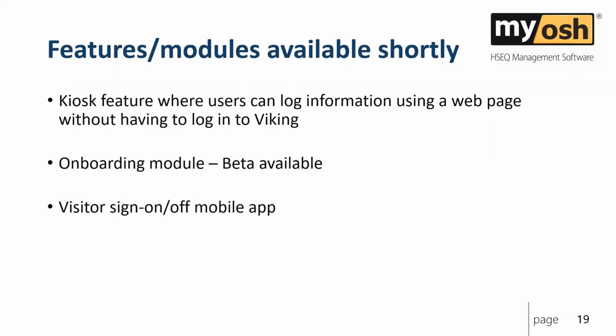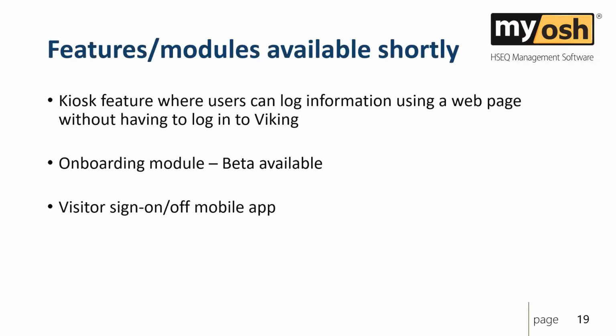The next one I want to talk about will be available, we don't have a specific time frame yet, but it's a visitor sign-off module. It's going to be a separate mobile app that will typically run on an iPad or a tablet, sitting in reception or sitting at a particular location, where basically people can sign in. You can configure the system to go through and give them whatever information they need to see, maybe emergency exits and muster points and whatever else.